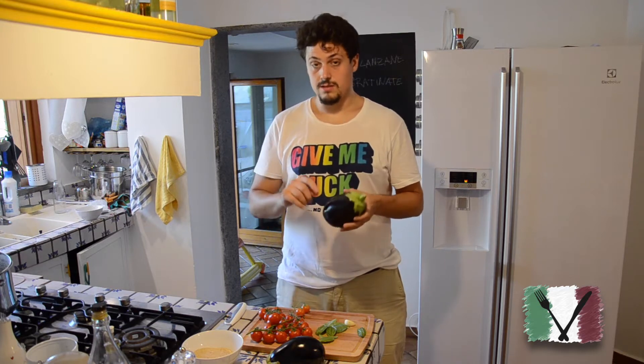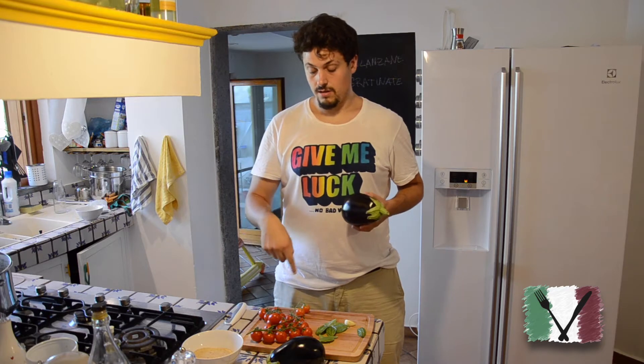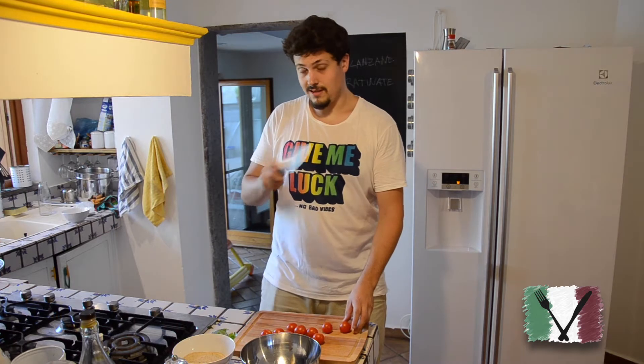The preparation consists in having a slice of aubergine and then all the rest, we're going to work that out and put it on top of the aubergine. I want to say hi to all the Asian friends and to everybody who sent me messages after the first videos. Thank you for the support. So the first thing we have to do is to cut the tomatoes.